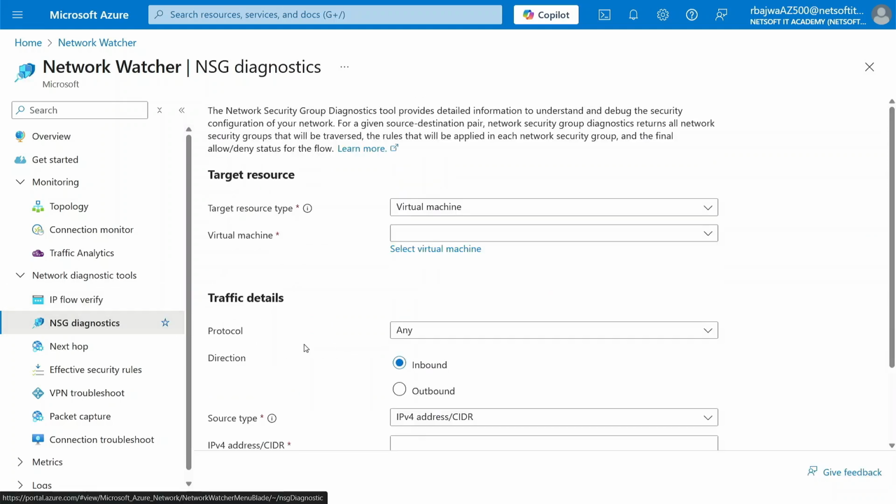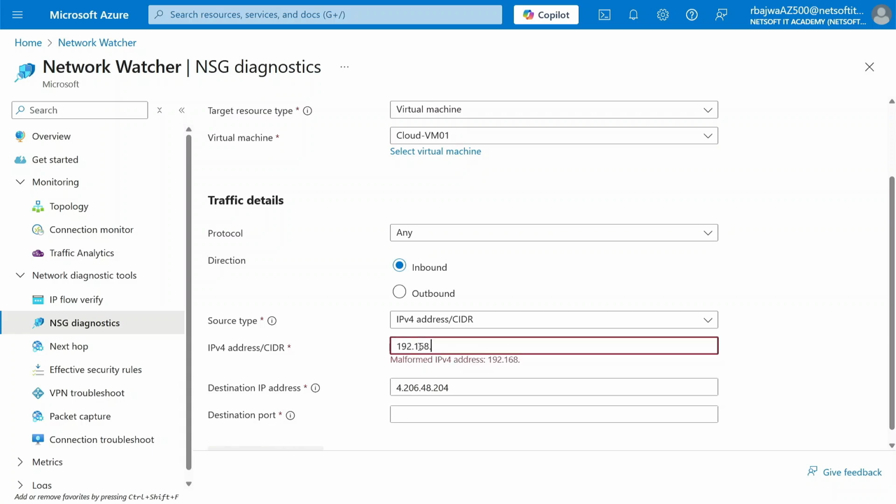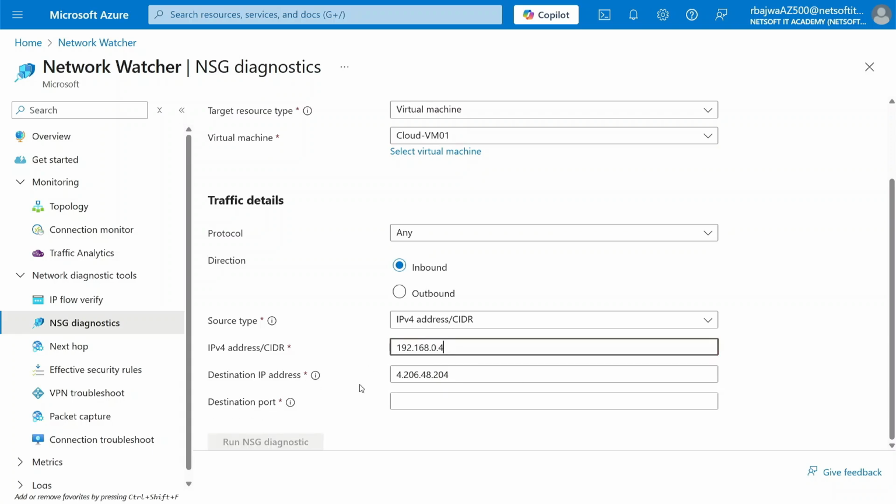NSG diagnostics. This is where you can troubleshoot your NSG rules and your NSG setup. So let's say this machine, machine number 1, protocol any, source type IPv4, wants to go to 192.168.0.4, let's say.